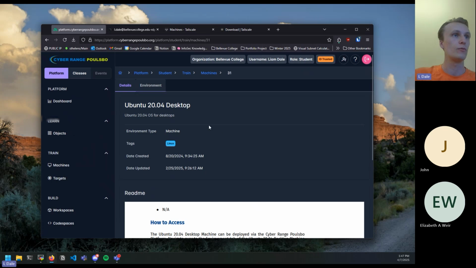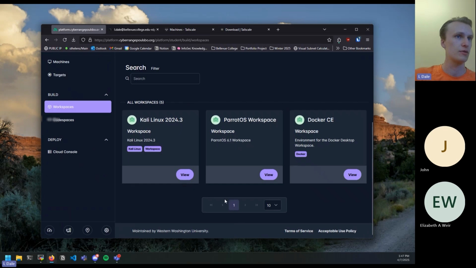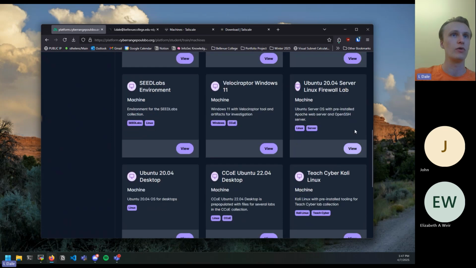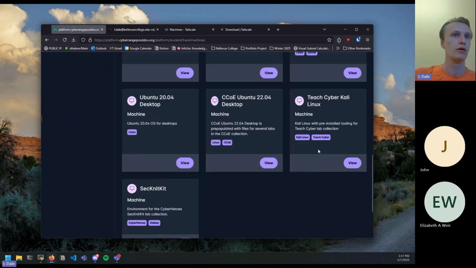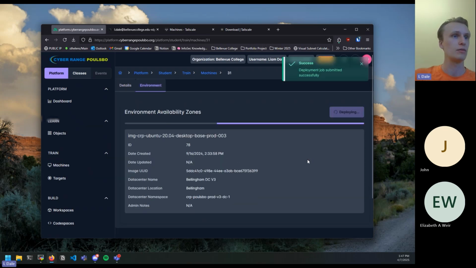And so for people who haven't used this environment, the way that it works is there's a couple different ways you can spin up stuff. You can spin up a workspace or a machine. They're basically the same thing. Some of them have other stuff set up with them to get you going. So there's some labs here. There's one lab, maybe this Ubuntu one, where it has a file directory set up to let you explore, just part of that IT Linux class.